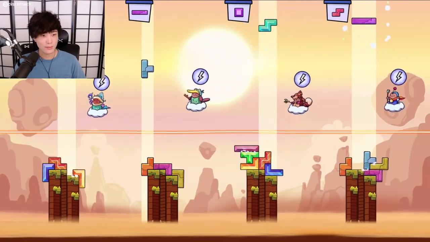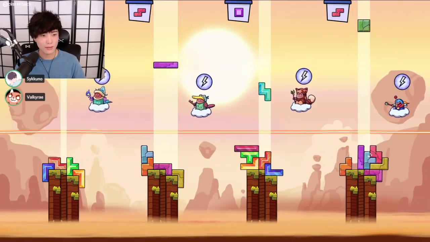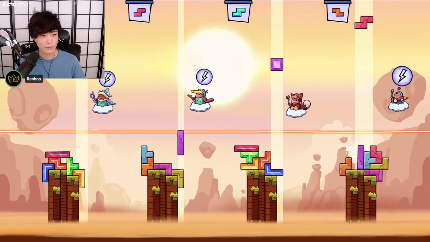Like this? Oh, I forgot this isn't a race. Wait a minute, why can I even put this thing? Wait, you're right, it's not. Yeah, I know what I can do. I can do this and down. I can do that. Get rid of that.